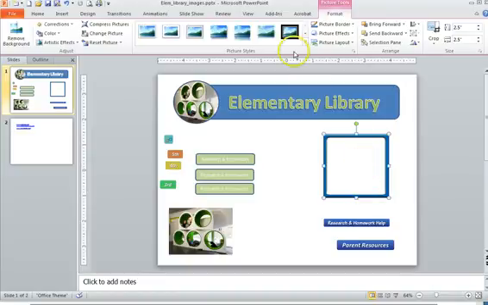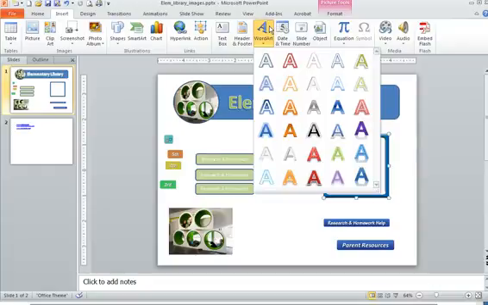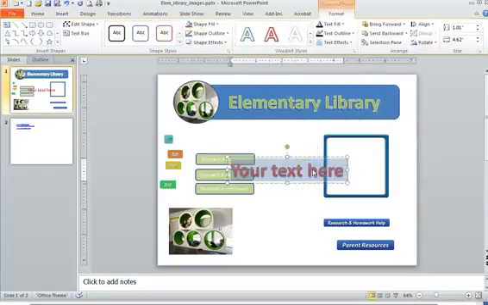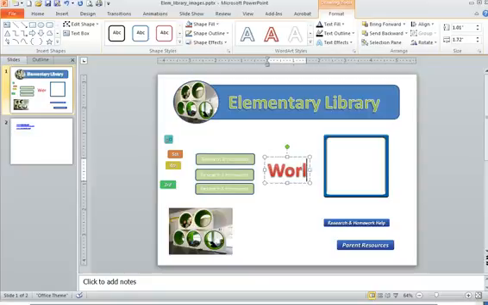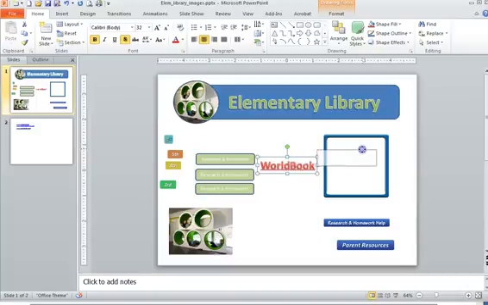To add words, I would go up to Insert again, and in this case I'm going to use word art. That's why you can use the fancy stuff that's in here. So say for example I want a button that is for World Book online. Now again, that's pretty big, so I'm going to highlight it, and going back to Home I'm going to click the small a and reduce the size so I can get that in there. And then you're just going to drag it and place it onto the image.